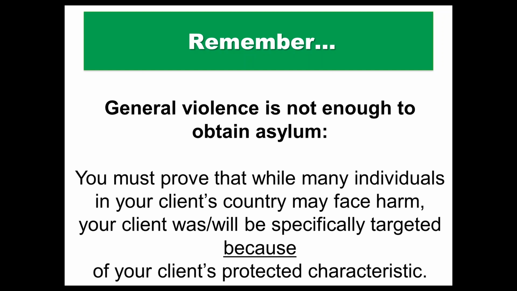There's always a risk in these cases that if you focus too much on the general conditions of violence in the country, your adjudicator is going to start to view the claim as a generalized violence claim, as opposed to a claim that your client was specifically targeted because of a protected characteristic. And conversely, it's really important to show the judge, or the asylum officer, that even though many people in your client's country may be targeted by gangs or other criminal organizations, your client was being targeted for a very specific reason, which is connected to a protected ground. So it's really important to separate your client from the general conditions of violence in the country that he or she has fled from.